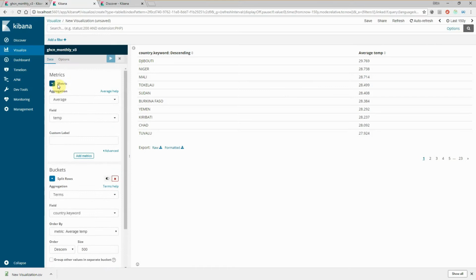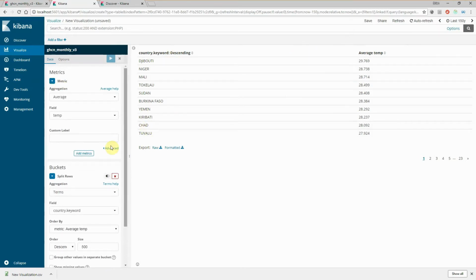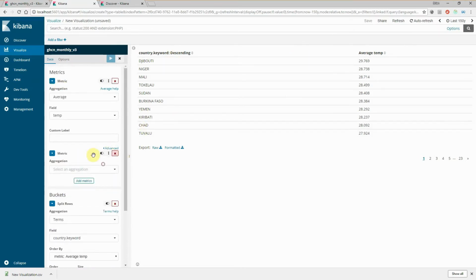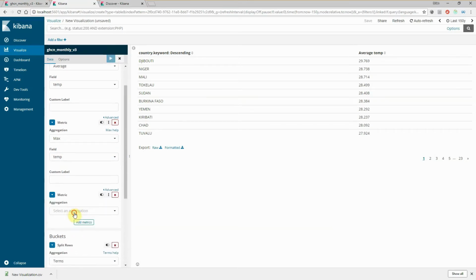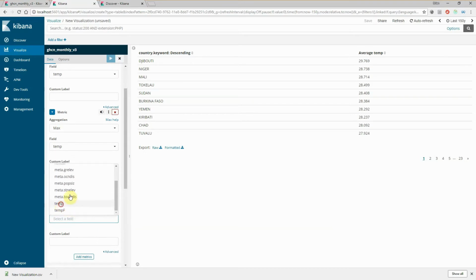So we can also add additional metrics. So rather than just having 2 columns, we can have many more columns. And let's say we want to do a max temperature and a min temperature. So we can do that really easily and just add a couple columns for those other values.